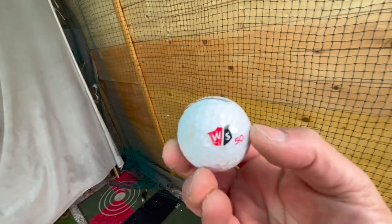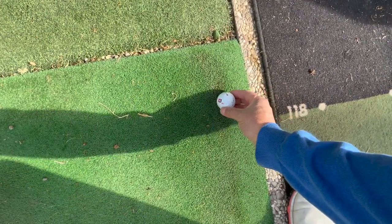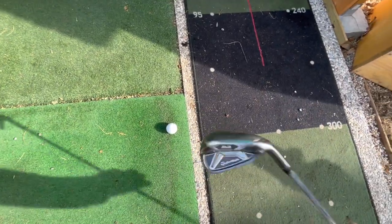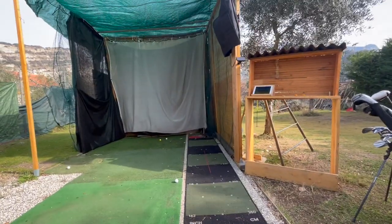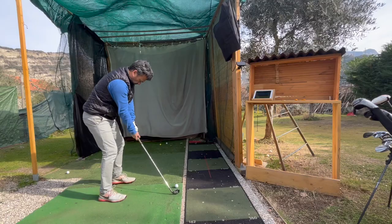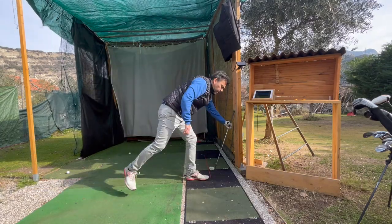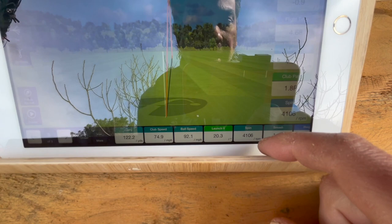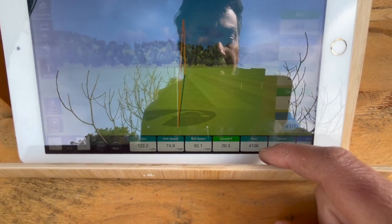Let's see if it works again. I placed the ball this way — no gimmicks here. I'm putting it right there with the Y on top, nine iron ready. I'm setting the camera back so you can see everything. I didn't hit that well, but let's look at the spin numbers — oh my goodness, look at that! It's reading it, not calculating it. You see that right there?